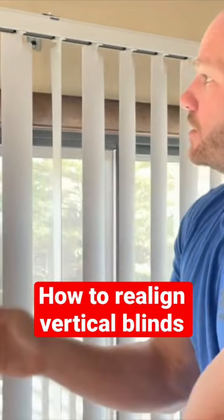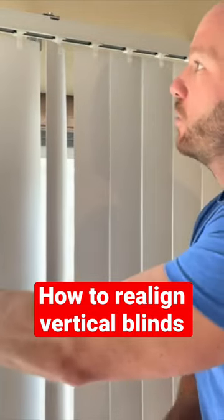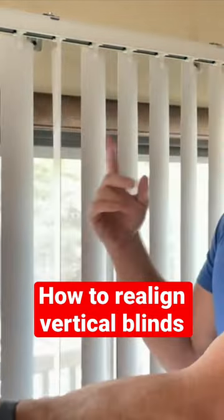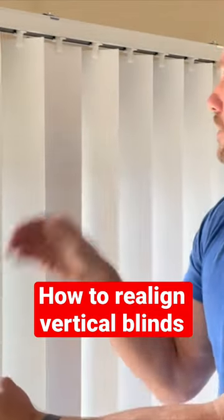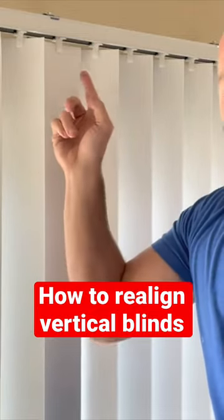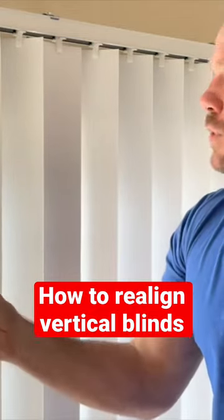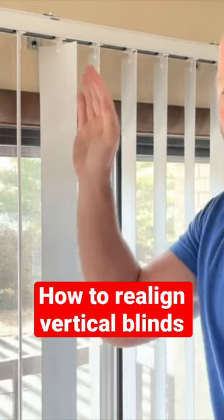Turn the stick to close the blinds — all of them closed except for this one. It leaves a gap. That slat is turning with the rest of them, but it's not on the same page as all of them. So now it's closed but the rest are all still a little bit open. That means the gear is just off by one click. There's a gear up in the top that spins these slats, and if it's not lined up right, you'll get one that's off.